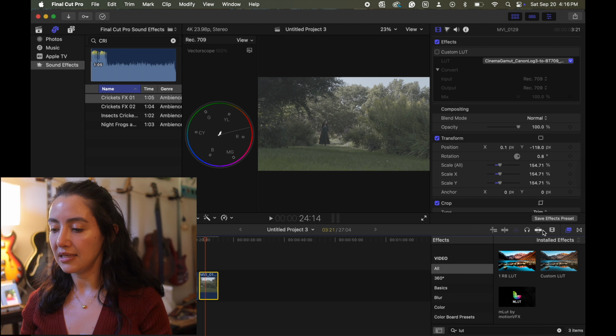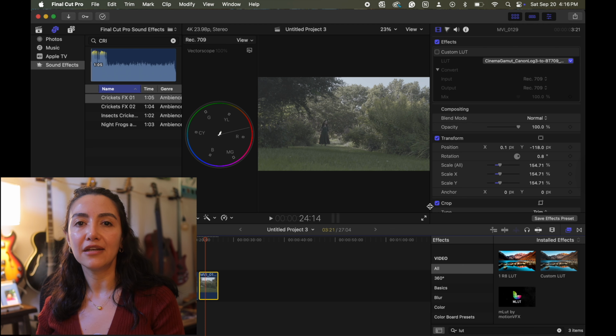So to begin, I use Final Cut Pro as my editing software, and I know a lot of people don't like it, but honestly I found it the easiest to use. Other people prefer DaVinci, but I get better results with Final Cut Pro just because I know how to use it better. So we are gonna have our footage here that is on log.